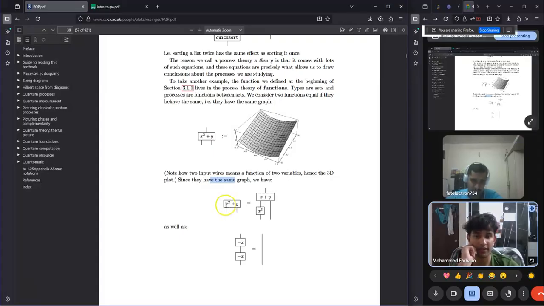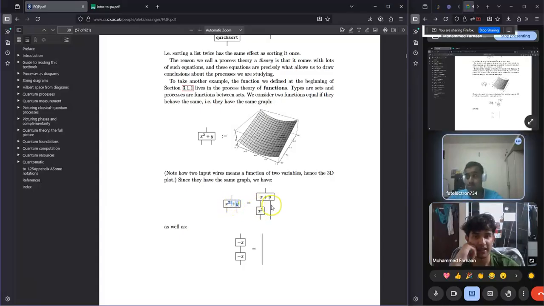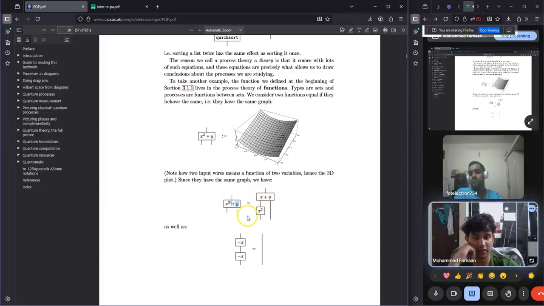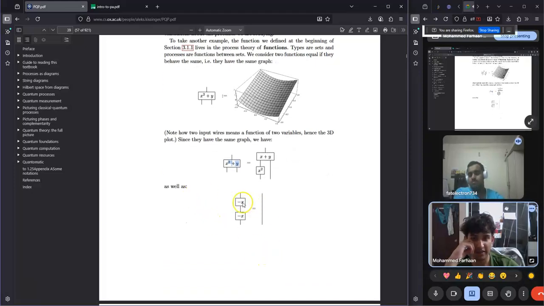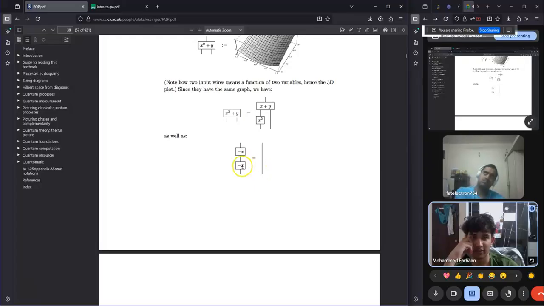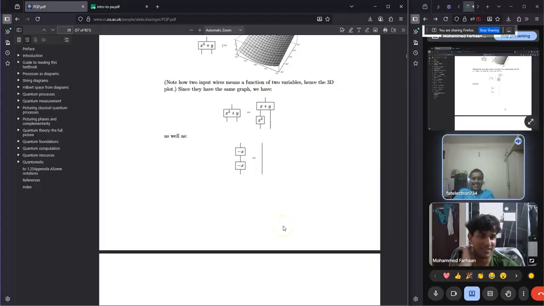So, on the left side we have our original equation, just as is. But on the right side, what we do is we take our input first, first we square it and then we add it, instead of taking it directly. So in some sense, this is like decomposing the whole thing. Another interesting one is that negating a function twice is the same as doing nothing. So, you have minus 1 into minus 1 is 1.